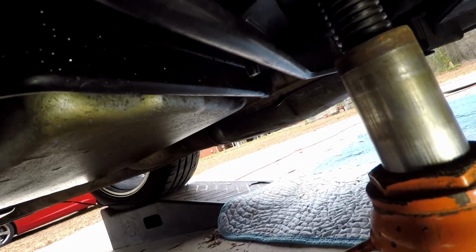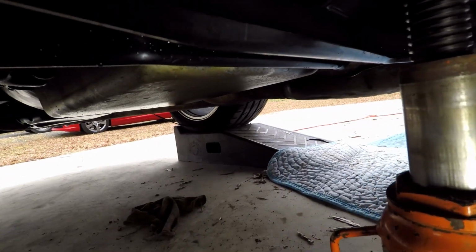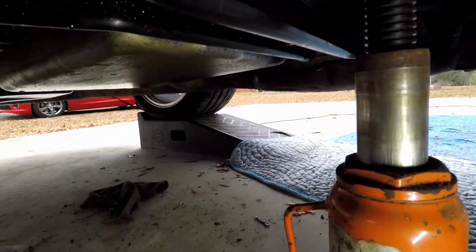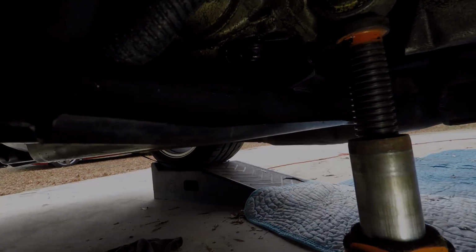Like I said, we've got these tightened up already. We've got the center one tightened up. I've got those two over there tightened up. As you can see, I can clean the cross member. And I'm going to take the car to the car wash and hit the underside of this to get all the old dirt and grease off of it. But yeah, just tighten up these two bolts right here and you'll be done.